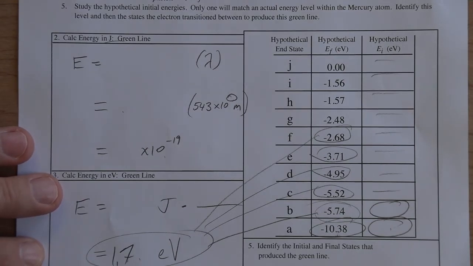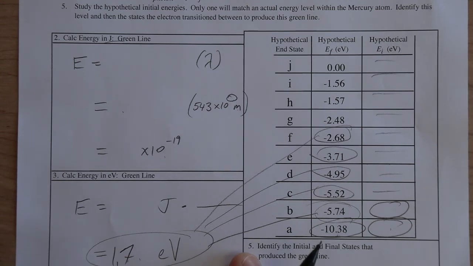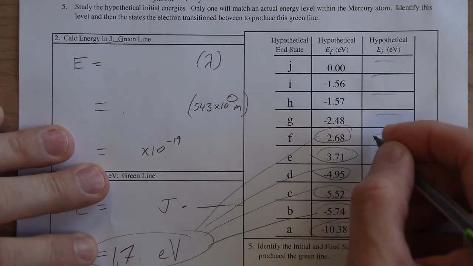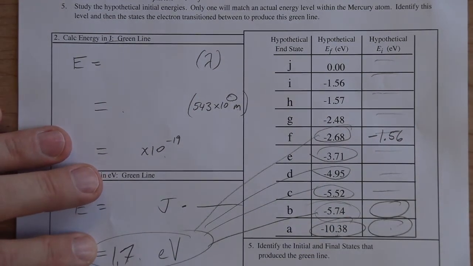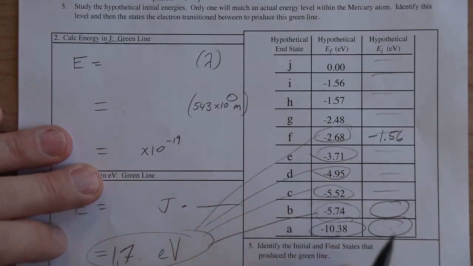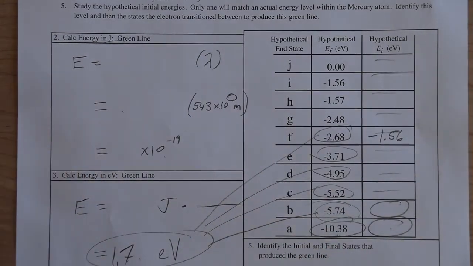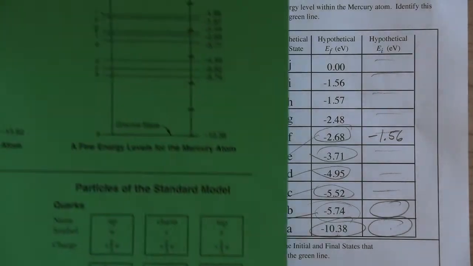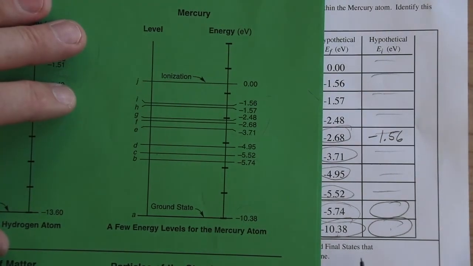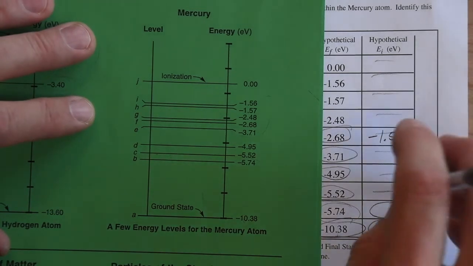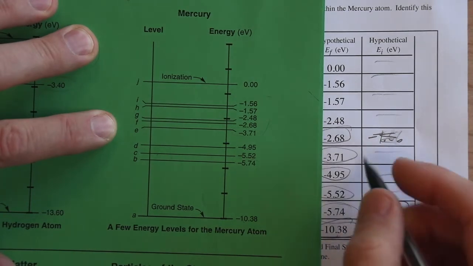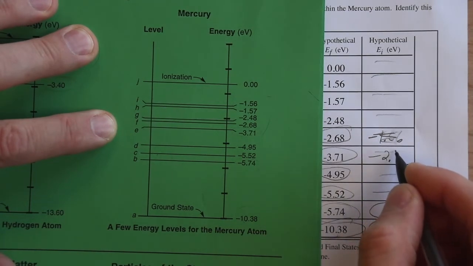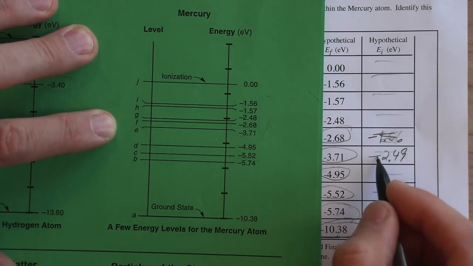All right, now the challenge is to figure out the actual transition. So let's suppose that somewhere here we got negative 1.56. Okay? You won't, because I'm just making up numbers. And all these are all different negative numbers. So what you do is you go to the reference table and you see, actually let's do, maybe I'll do this, not this one. Let's do negative 2.49, something like that, okay?